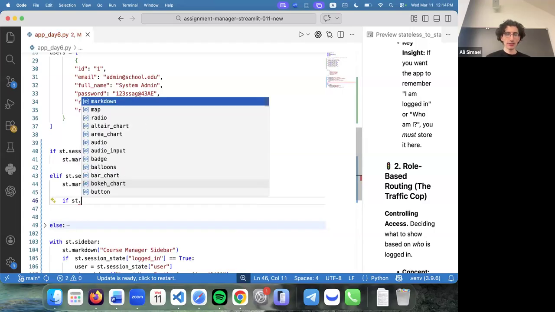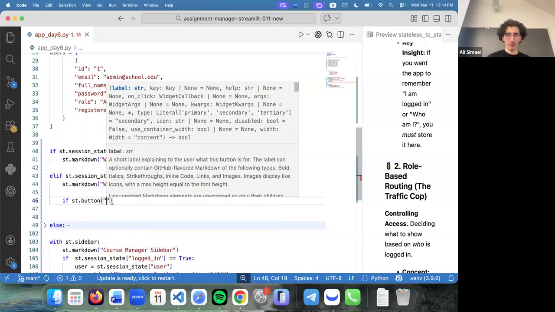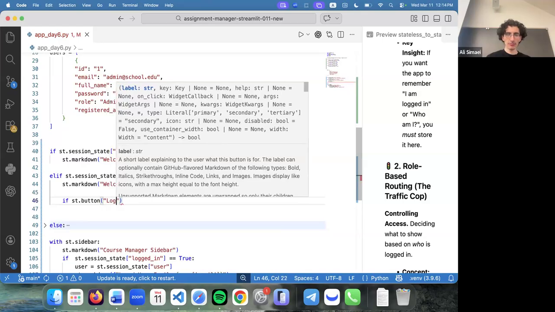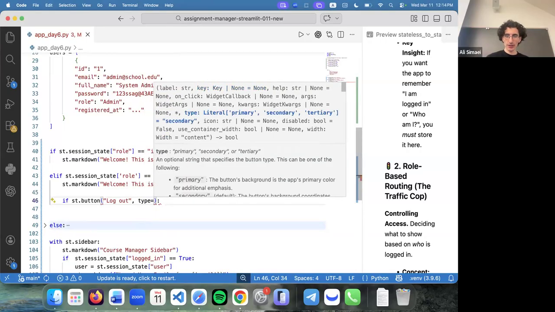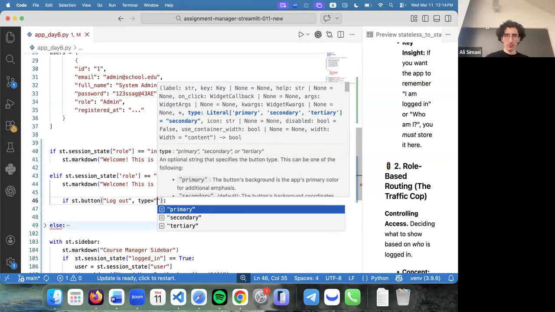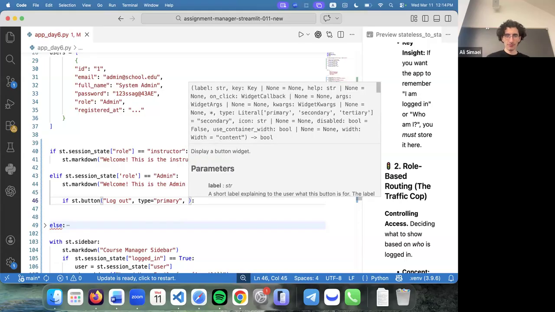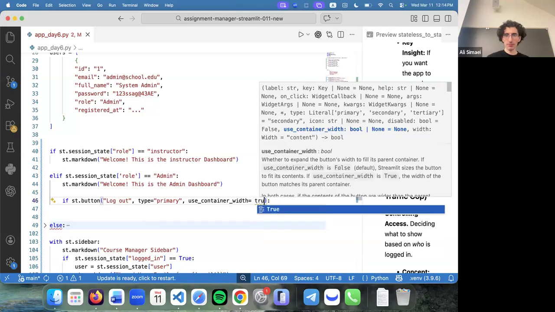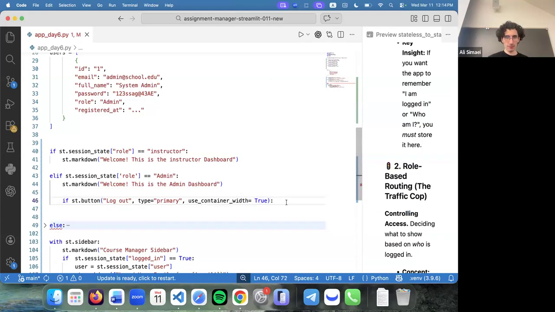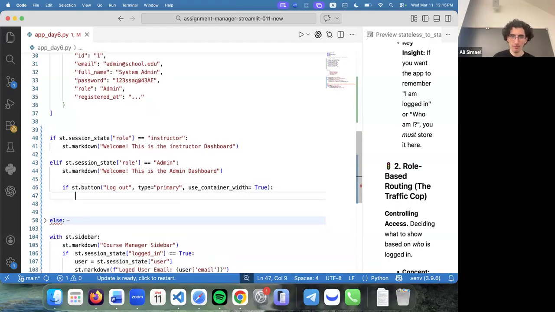If st.button "Log out", type is primary, use_container_width is true. Can someone tell me how I can log out the user?